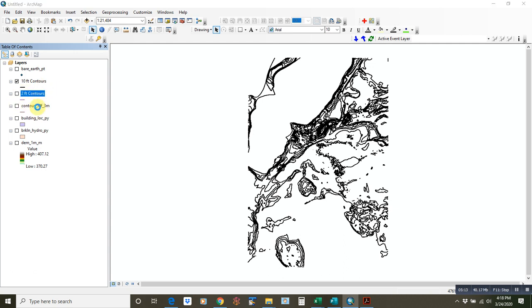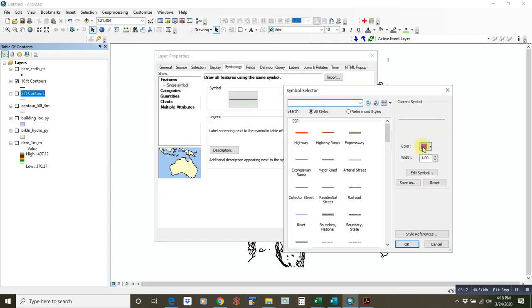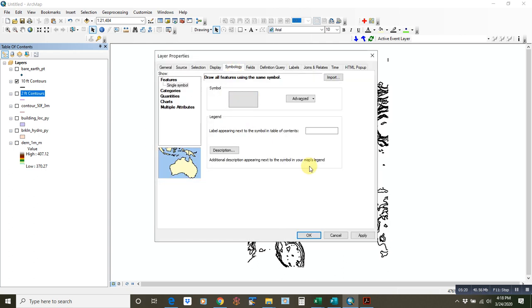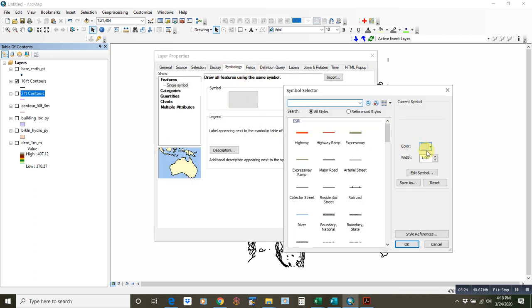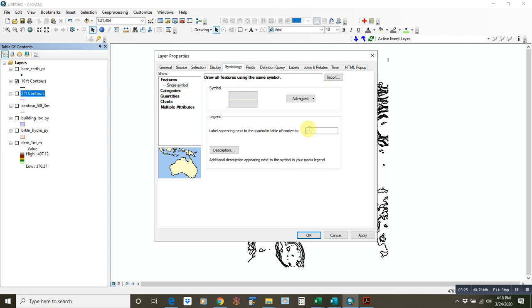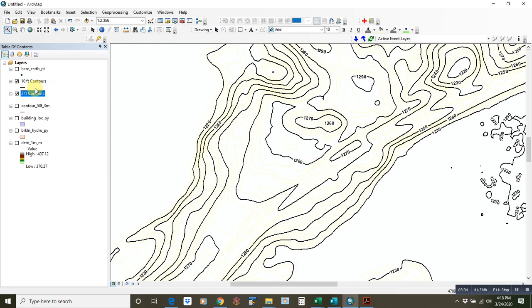Actually, I'll pick that color. I'm not going to label the 2-foot contours. They still don't show up very well. Usually I use a lighter color with an aerial photo background, so that's why. But there's kind of an example of how you can handle that situation.